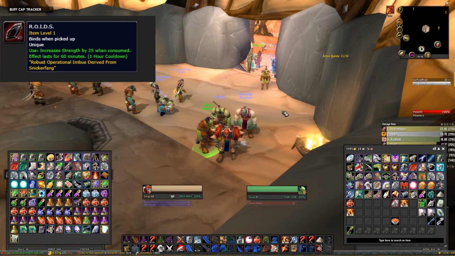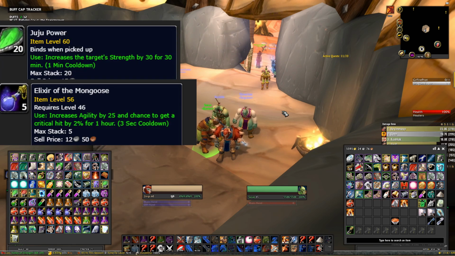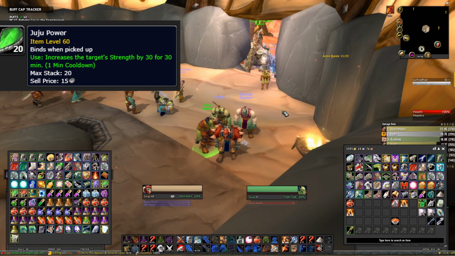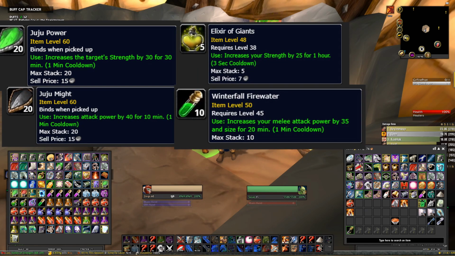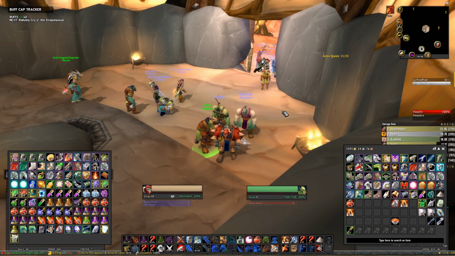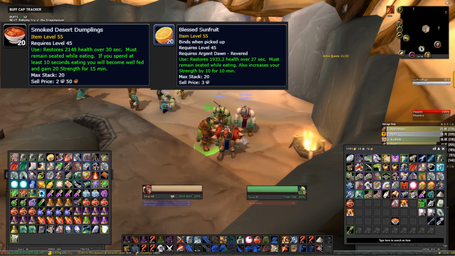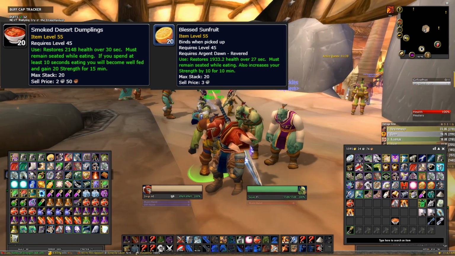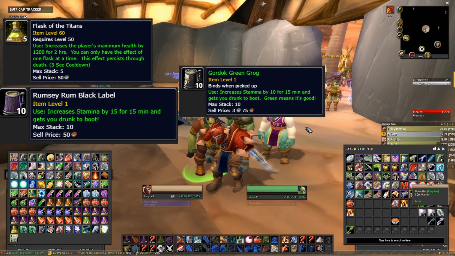I use Roids from the Blastalance quests, Mongoose Potions, Juju Power. If you're not farming Juju Powers, you can use Elixir of Giants. Juju Might. If you are farming Juju Power, you can get a lot of Winterfall Firewater and use that instead of Might. The Silthus quests are out now, so you have the Desert Dumplings they can use. If not, you can get the Blessed Sunfruit, which is very cheap and from the Argent Dawn reputation. Flask of the Titans, Rumsey Rum, or you can use Gordok Green Grog from the DM Tribute. You can get that once you're getting your buffs for raid.